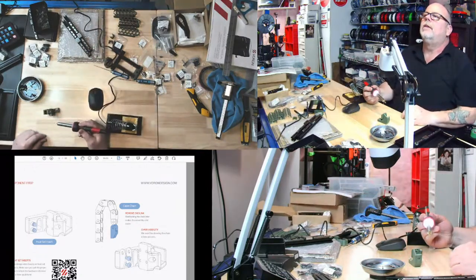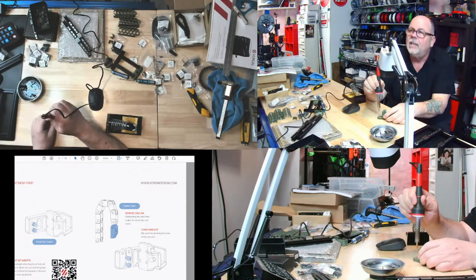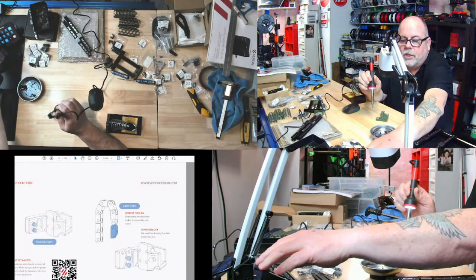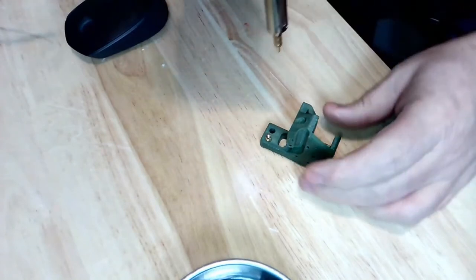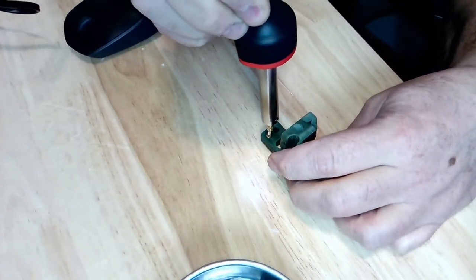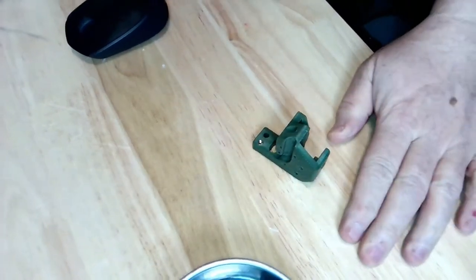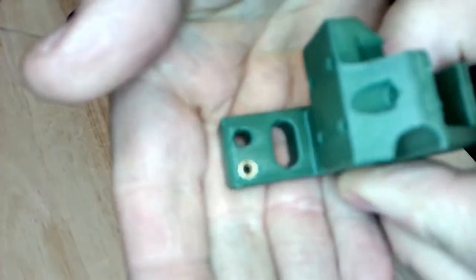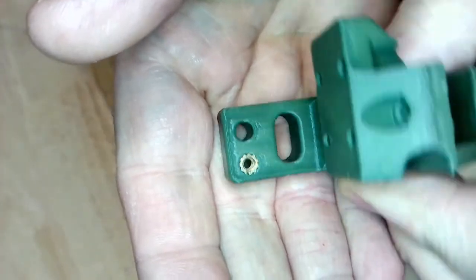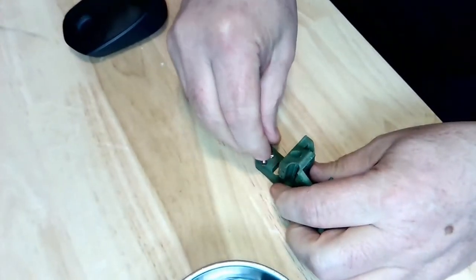Heat inset's not bad at all. Just stay perpendicular and stop when it's flush. That's the key, is stopping when it's flush. So I got to get down at an angle to see this, and let's just see what happens here. Ooh, that was pretty slick. I think that worked, and I stopped when it was flush to the surface. That was slicker than owl shit, as I say. Okay, that went fast.